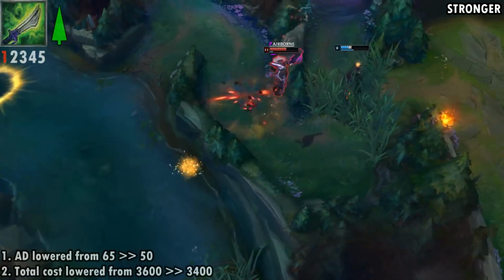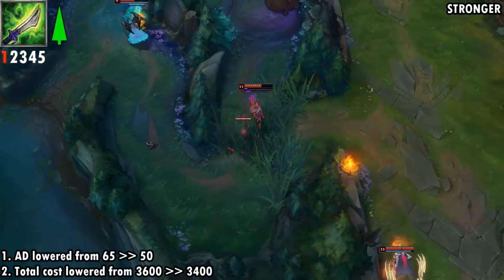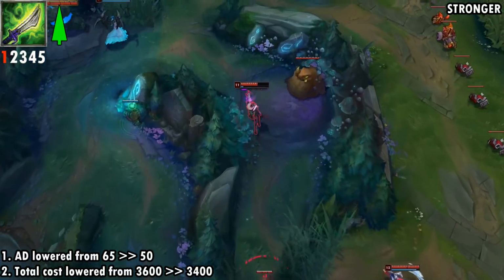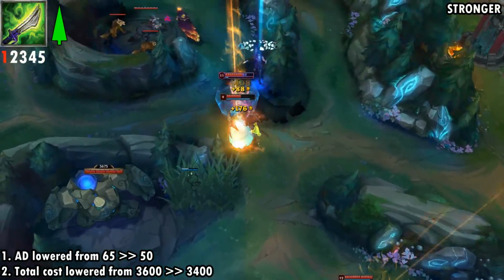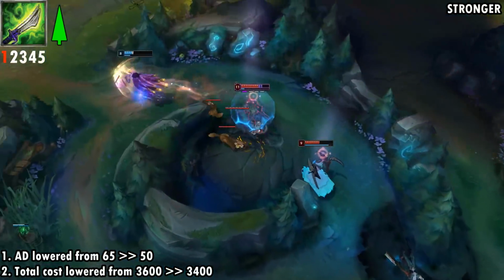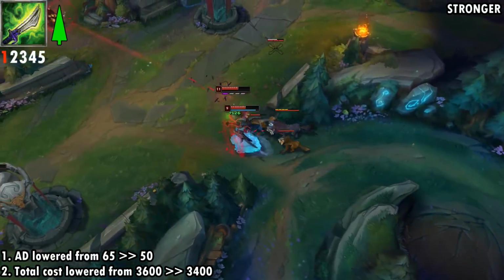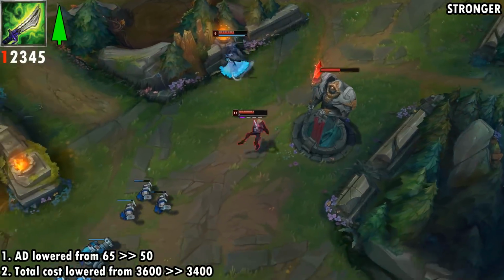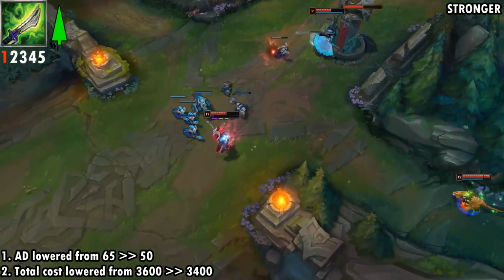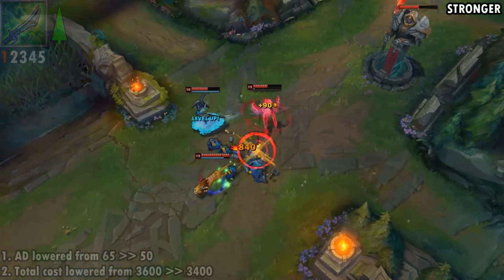And the Mercurial Scimitar is getting a change. The AD is being lowered from 65 down to 50, and the total cost is being lowered from 3,600 down to 3,400. Now, similar to Essence Reaver, this is not an item you're really going to be building as a core item on your AD carries. You're going to be grabbing this as like your 4th or 5th item a lot of the time, so this change really doesn't matter too much, and it's not going to be a change that will make any AD carry stronger or weaker for next patch.